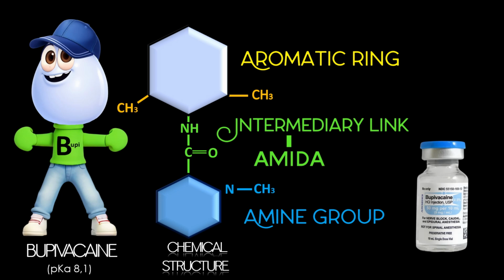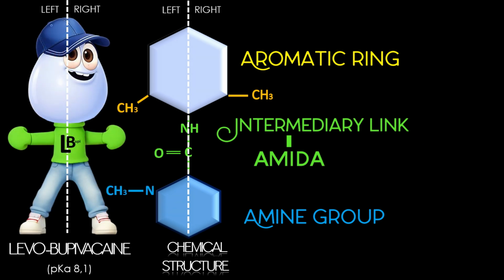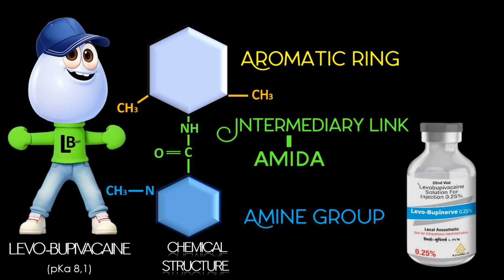Enantiomers are a type of stereoisomer that have the same molecular formula and sequence of bonded atoms, but differ in the way the atoms are arranged in space. They are mirror images of each other. Enantiomers have one or more chiral centers. The chiral center of bupivacaine is a carbon atom with an oxygen atom attached to its right hand. That's why we call it dextrobupivacaine. If we rotate dextrobupivacaine to the left side, we will obtain levobupivacaine. Its physiochemical characteristics are virtually identical to those of bupivacaine.